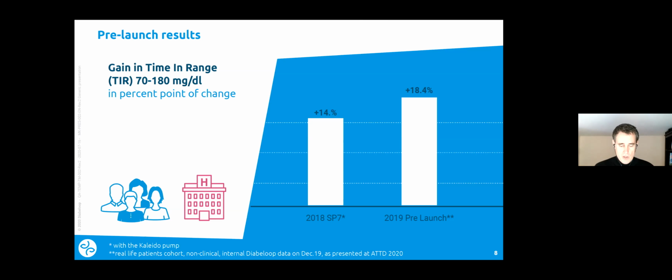But of course, time in range is one thing. We also divide hypos by 3, both number and time. And also, the most important thing is the feedback of people saying, I can sleep, I can do things like I want, etc. And that's the key part, because numbers are one thing, quality of life is quite another, and it's actually more important, because the first thing you want is to be able to live your life as you want.